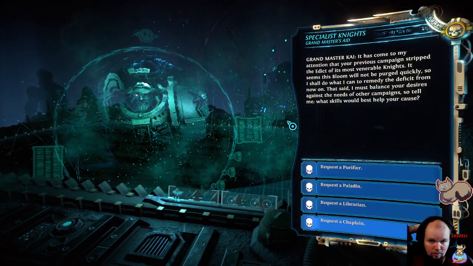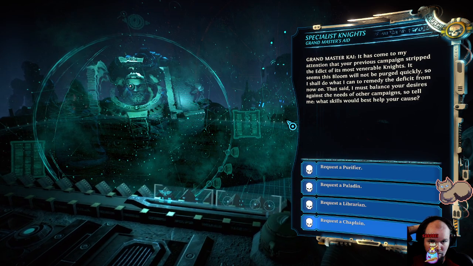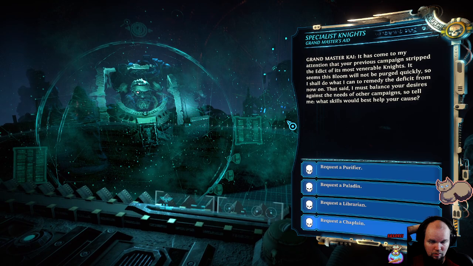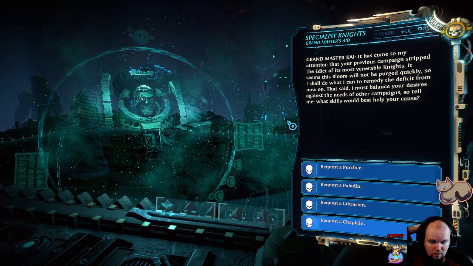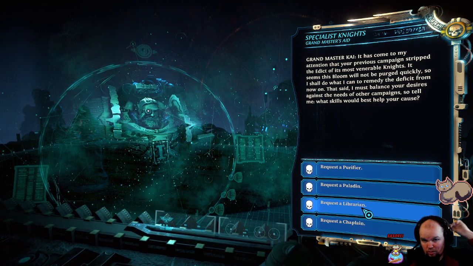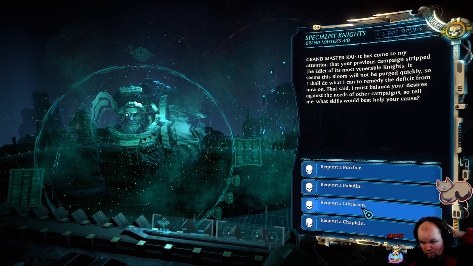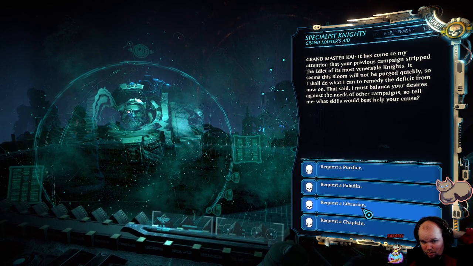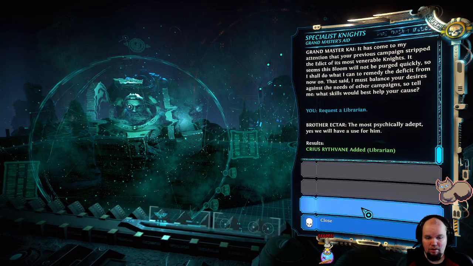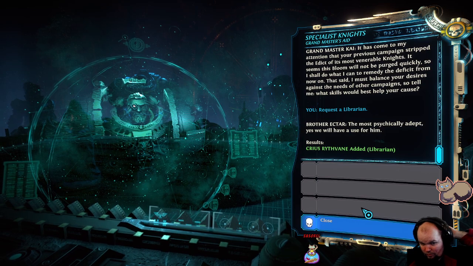It has come to my attention that your previous campaign stripped the edict of its most venerable knights. It seems this gloom will not be purged quickly. So I shall do what I can to remedy the deficit from now on. That said, I must balance your desires against the needs of other campaigns. So, tell me, what skills would best help your cause? A librarian. The most psychically adept. Yes, we will have a use for him.